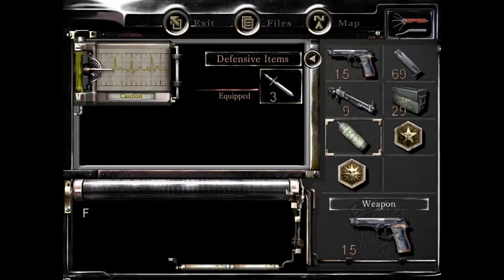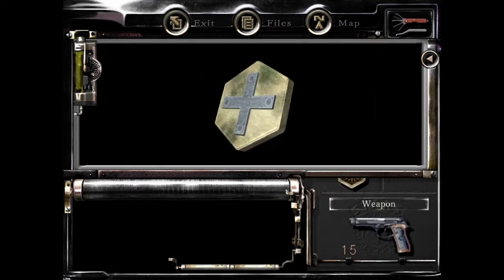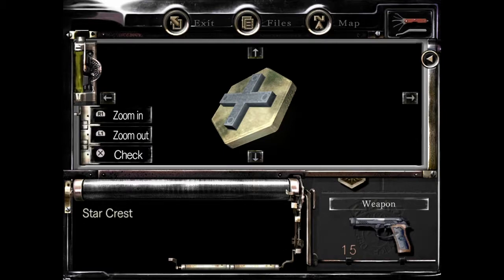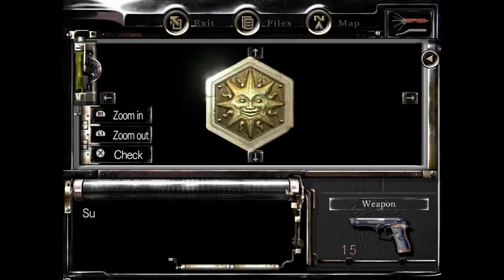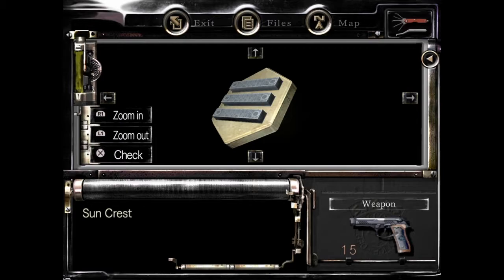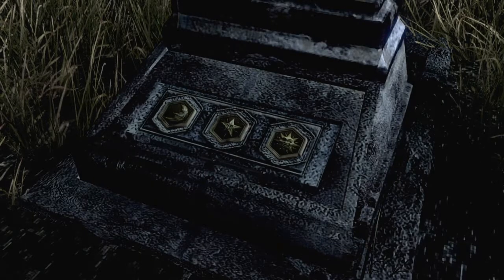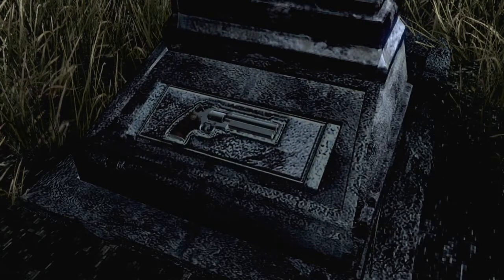Activate this. Uh-oh. Push the button here. Activate this. And use it. Examine this one. Push the button on this one. Don't ask me how these things have buttons too. I don't know why, but okay. Go ahead and use it. Trigger Barry's sister handgun. This is Barry's gun.